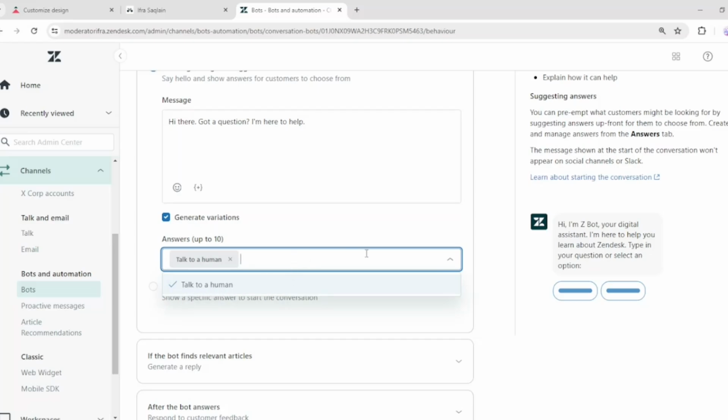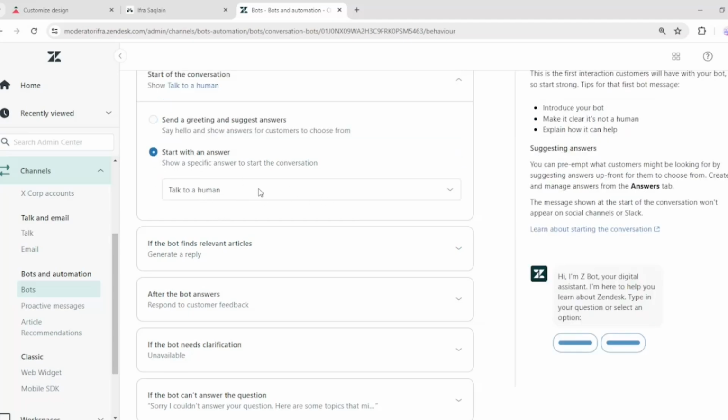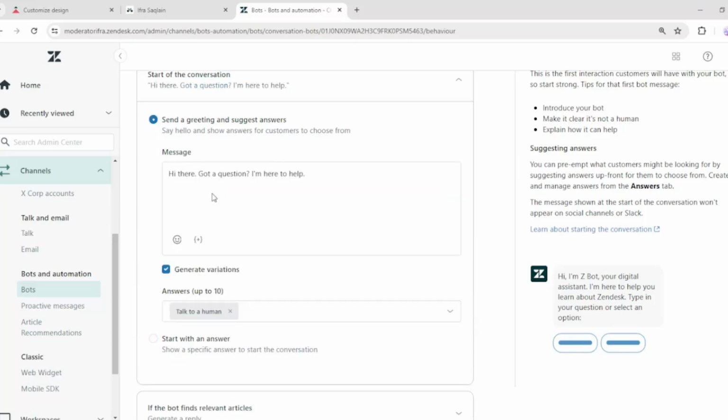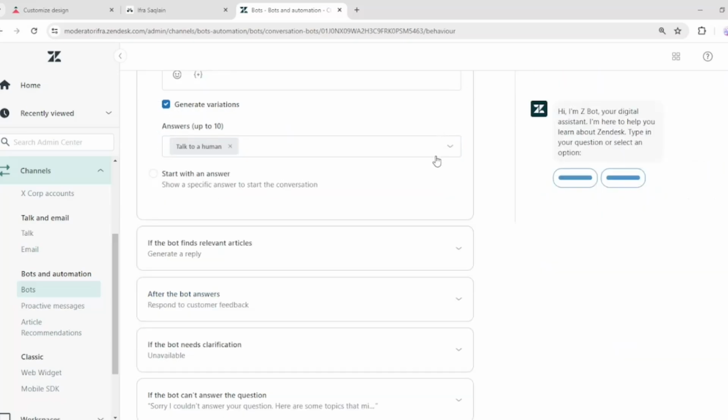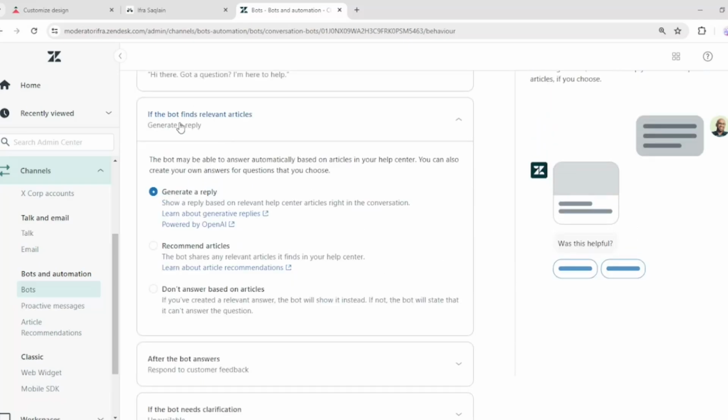Talk to human. Okay. Start with the answer. If I select this, then directly the message goes to the bot. No greeting message and all. But first, I want to share the greeting message, so I'll select the first option. Second one is if the bot finds a relevant article.